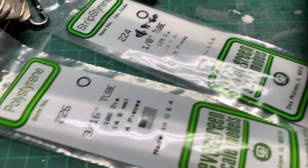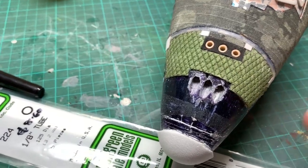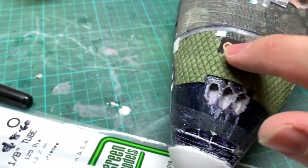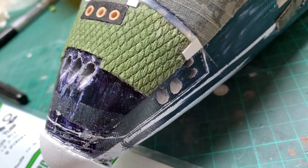Okay, so the point behind this stuff is these thrusters. So I had hoped that I'd be able to use these Pischler things from IKEA, which I've used on these thrusters, for the rest of them, but of course they're all different sizes.